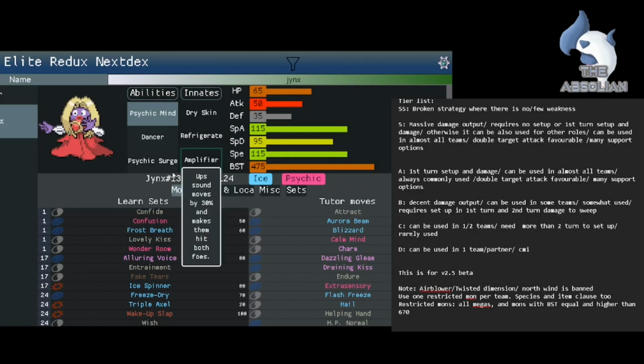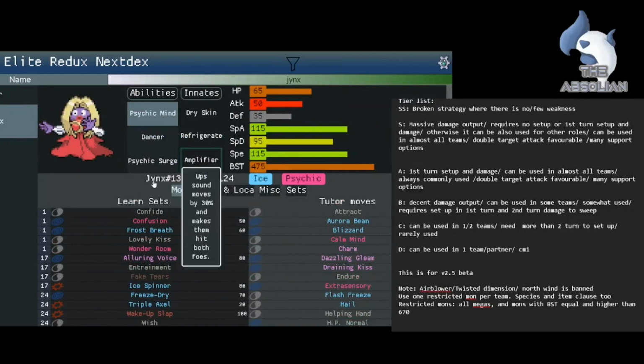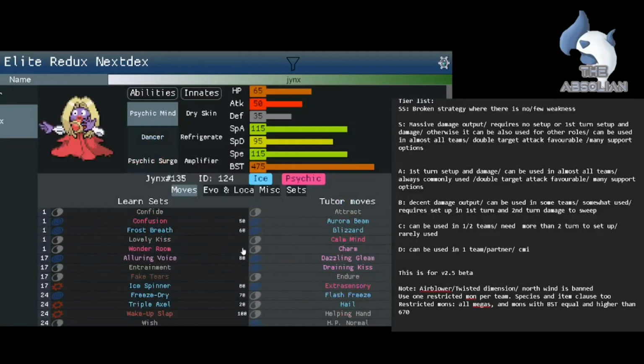I'm losing my voice now. So yes, he has access to Hyper Voice, Refrigerate, it converts normal type into Ice type move, and with Amplifier, Hyper Voice does more damage. So this Jinx is going to be an insane high damage output with a choice specs. This is easily a choice specs user. Easily choice specs with a Psychic Surge and a Tailwind combo with it. So yes.